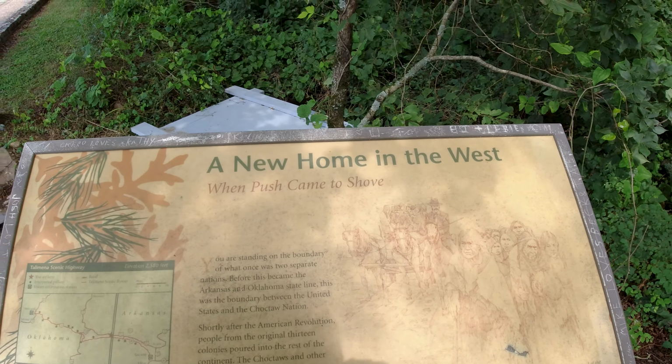That is really pretty right there. I believe this is called Polk Creek. They've even got little stairs for you to get up on the bluff with. That's kind of cool. See if this road runs through or where it goes. I don't have a clue. Never been here in my life.